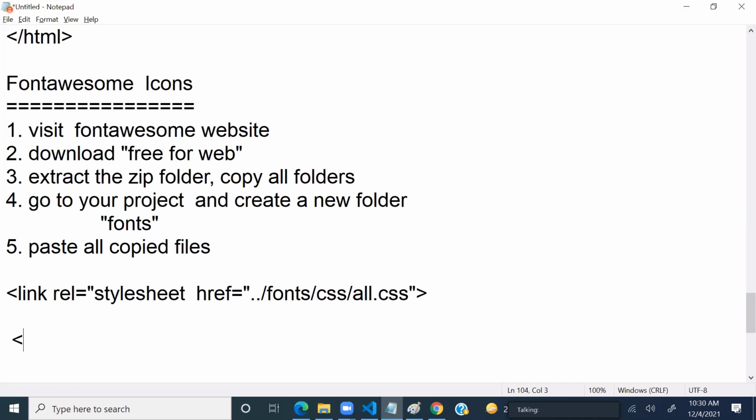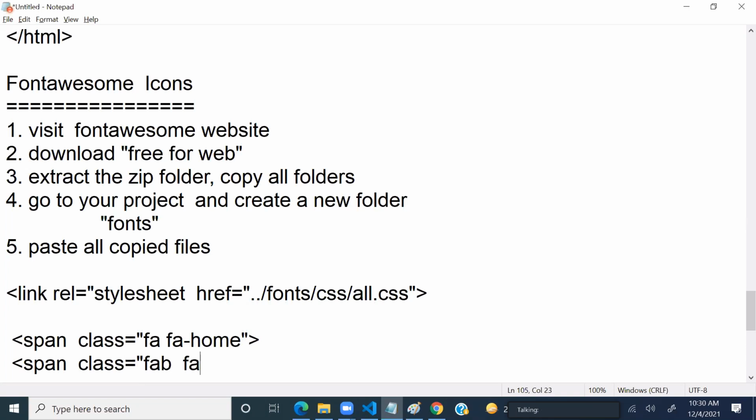All.css. And if you want to apply, span class fa-home like that, or it will be something like class fab, fa-amazon like this.